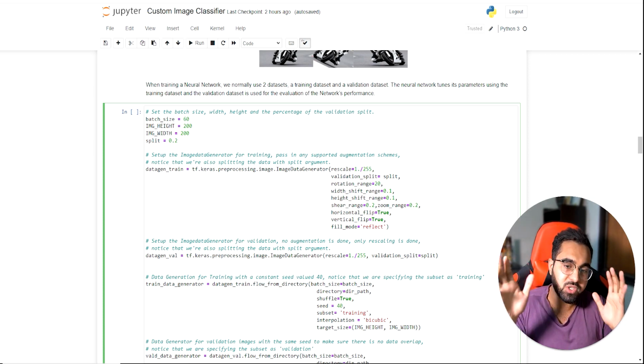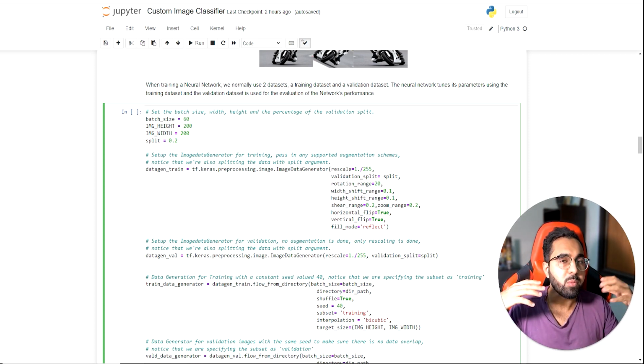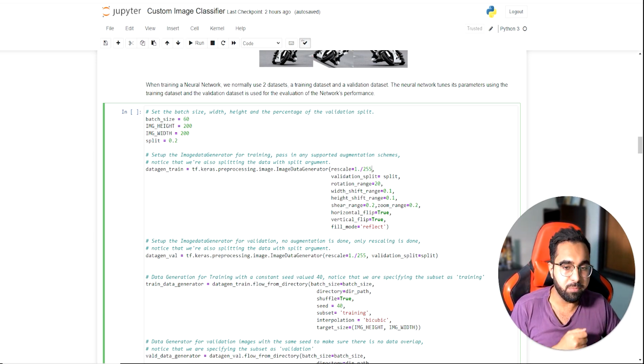So we have images with pixel values in the range 0 to 255, but whenever we're training models on images, we typically rescale this 0 to 255 range into 0 to 1. This is really useful in terms of training. It helps in training, and it gives you a better model at the end. So this is a common practice to rescale all the pixels in the image to the range of 0 to 1. And this is how you do that: you tell it to divide every pixel value by 255.